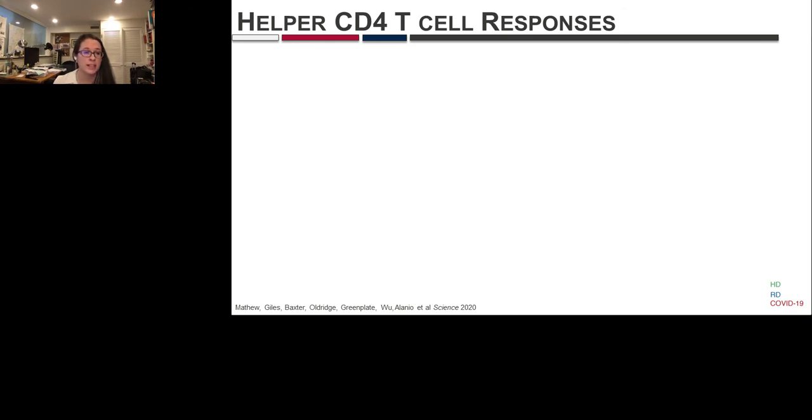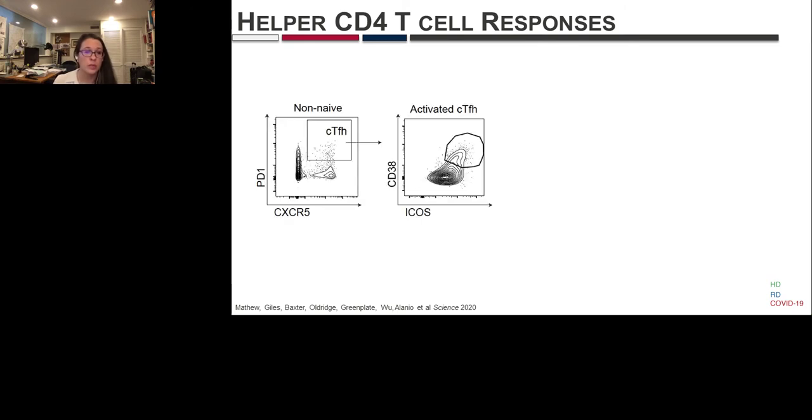So what about the T cells that then help these B cells in making antibody? Typically during an acute infection, you can see a transient increase in the blood of these helper T cells. And these helper T cells are really doing their work in the secondary lymphoid organs with the B cells. But we can find them in the blood using these two different surface proteins, PD-1 and CXCR5. And now, if you drill down on that circulating TFH subset using two additional markers, CD38 and ICOS, we know from previous work that the activated antigen-specific cells are in this subset.